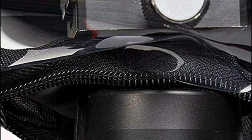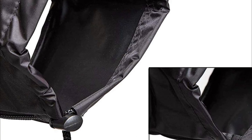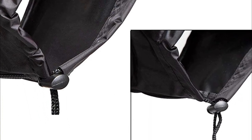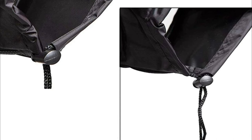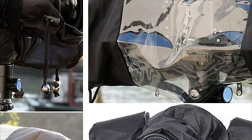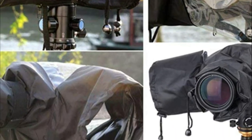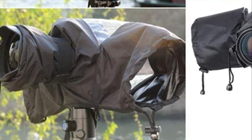DSLR and SLR cameras can be used in conjunction with other accessories like binoculars, rangefinders, monoculars, and many more. High-end waterproof nylon with transparent TPU windows helps shield your camera from the elements like snow, rain, dust, and salt spray, as well as other unpredictable weather conditions. The Velcro strap inside the sleeve lets you alter the size of your nylon sleeves to accommodate your camera's lens. The clear view window, adjustable sleeves, and double zippers allow access to the camera controls whether holding or mounting on a tripod.